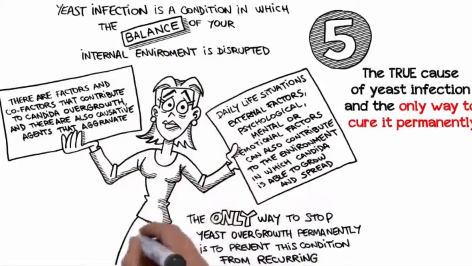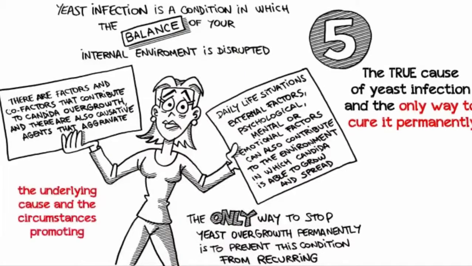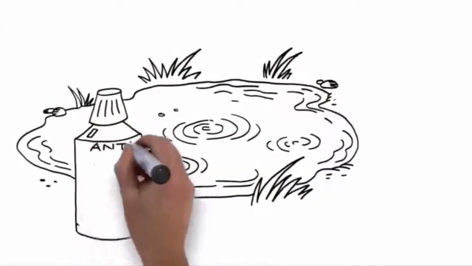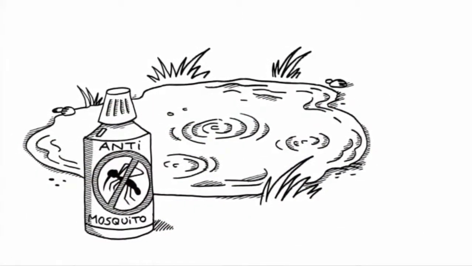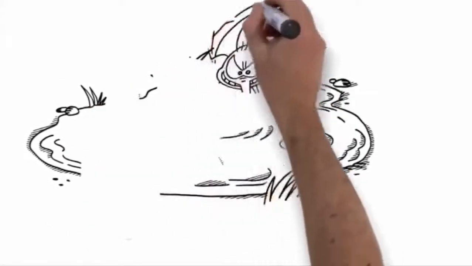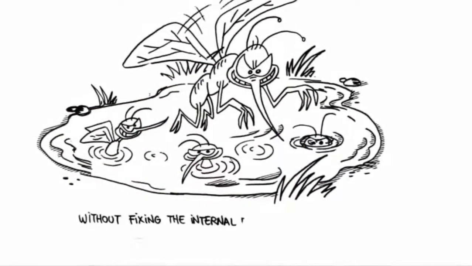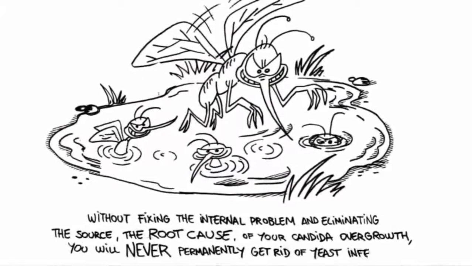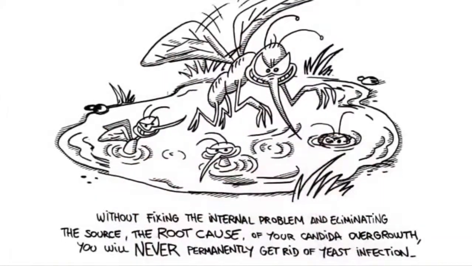Only by following a comprehensive, multi-dimensional, holistic program to tackle the underlying cause and the circumstances promoting Candida growth in your body can you regain your health and become yeast infection-free for good. Let's use a metaphor to demonstrate this further. If you manage to kill all mosquitoes around a stale pond using chemicals, then for a little while there will be no mosquitoes. But since the source of the problem is still there, the stale pond where mosquitoes can feed and breed, they will always come back. The same thing applies to your yeast infection. Without fixing the internal problem and eliminating the source, the root cause, of your Candida overgrowth, you will never permanently get rid of yeast infections. Your Candida yeast infections will always come back until you do something fundamental to make your body a place where Candida overgrowth cannot exist.